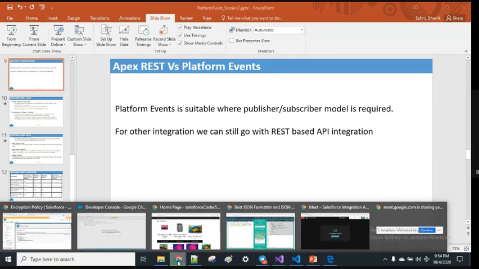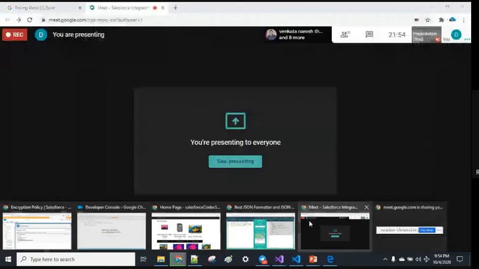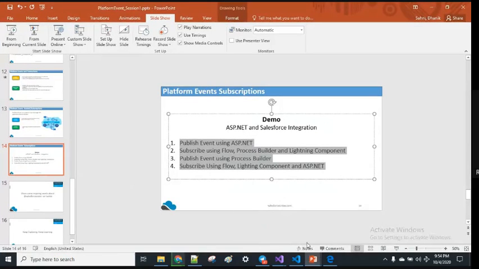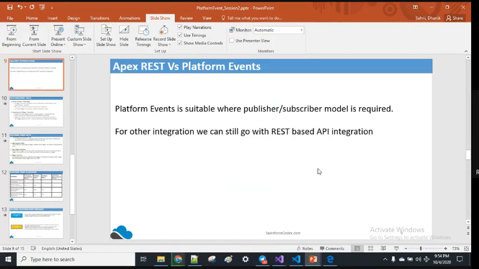So Dhanik, my question is, can we replace a future call with a platform event? I don't think we should, because a platform event is almost real time or near real time, and the same is true for a synchronous process. So you could say it's a kind of synchronous process. It's not a synchronous process.